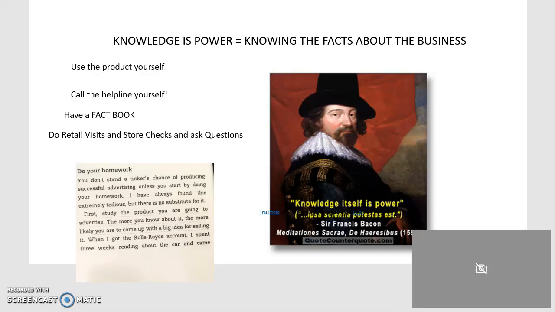Whatever product or service you're working on, you want to know more about it than anybody else. If you're selling a hardware device, you need to pretty much be able to take it apart and put it together like a soldier would a rifle, blindfolded. You need to arm yourself, particularly when you're the junior person on a piece of business, with what we used to call a fact book, back when I started working on Procter & Gamble business.